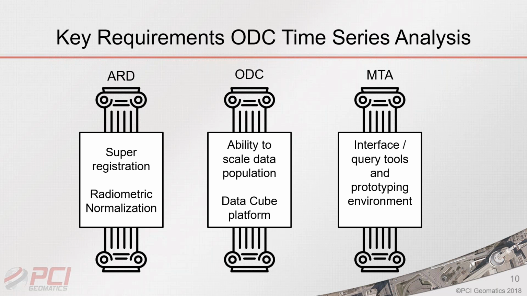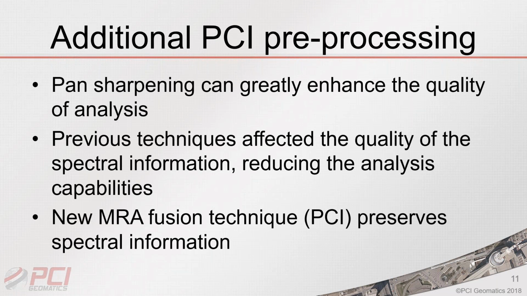pre-configured queries that are built into the CEOS data cube, but you could develop your own algorithms. So for example, if you had a specific algorithm to detect a particular type of vegetation in a particular environment, you could code that using open source libraries or using PCI technology or whatever technology you're comfortable working with. And then you can bring that into the data cube and replicate on a much larger scale. So these are the three key pillars that we see as being critical to doing open data cube time series analysis.